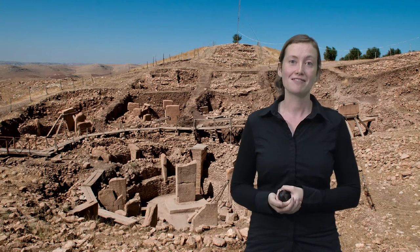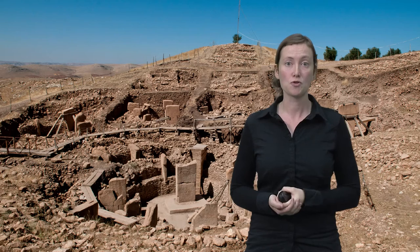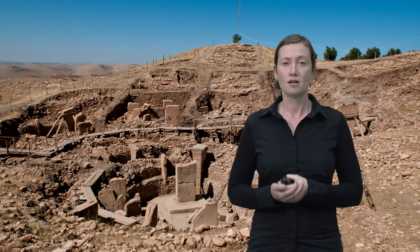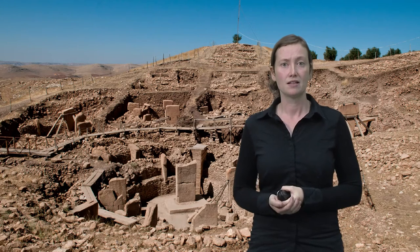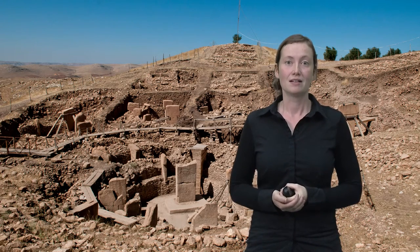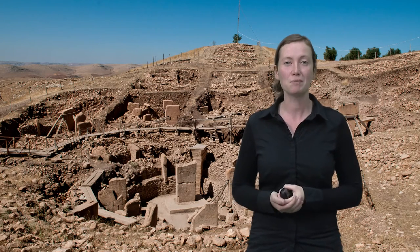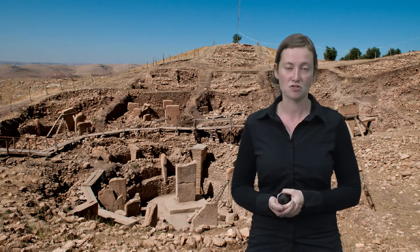Because building is expensive, in many situations animals have developed alternatives for building. For instance, they grow furs to protect themselves from the cold, claws to protect themselves from enemies, or colourful feathers to impress mates. When you study animal building in more detail, you will find that there are only three types of situations in which building is worthwhile: situations in which animals can build cheaply, situations in which they can use their building cheaply, and situations in which they can use their building capacities to show off.